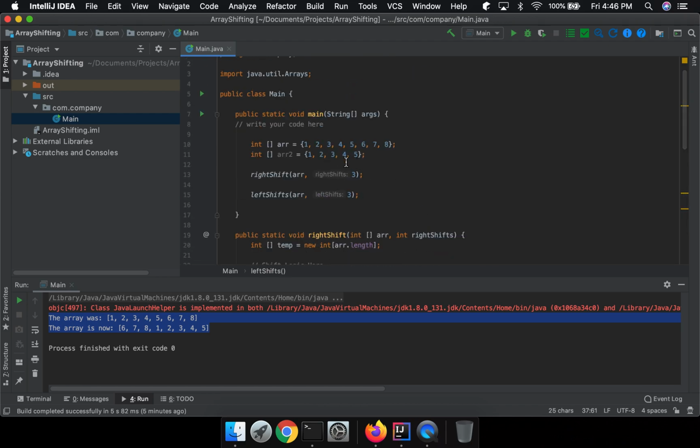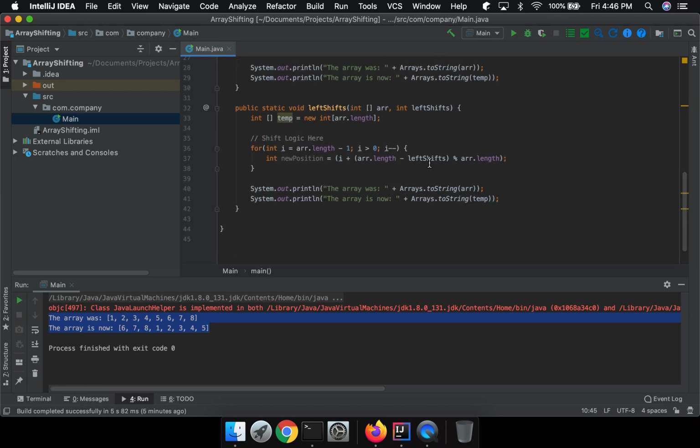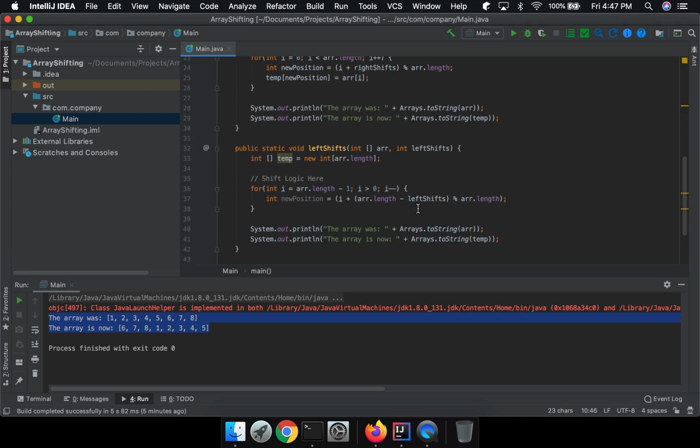So think of that as like I'm going this way, so I'm going to take the whole array and I'm basically going to add on the number of shifts. So here, if I want to do, we'll stick with this one for consistency's sake. I have 7. I'm going to subtract the number of shifts, right? Right here, left shifts. So I'm going to subtract the number. So I'm going to have 8 originally. I'm going to subtract by 3 and get 5, okay? And then I'm going to perform my modulus.